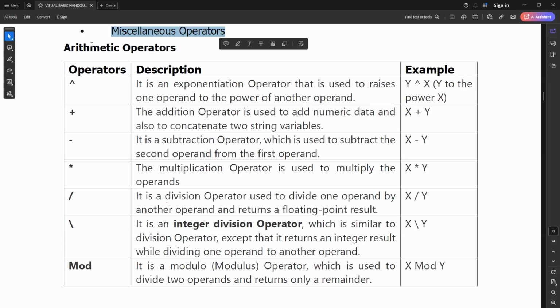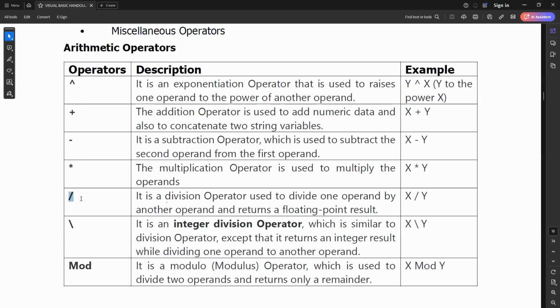With the arithmetic operators, we have the caret symbol, which is used for exponentiation, or a value raised to the power of another. We have the addition, subtraction, multiplication.